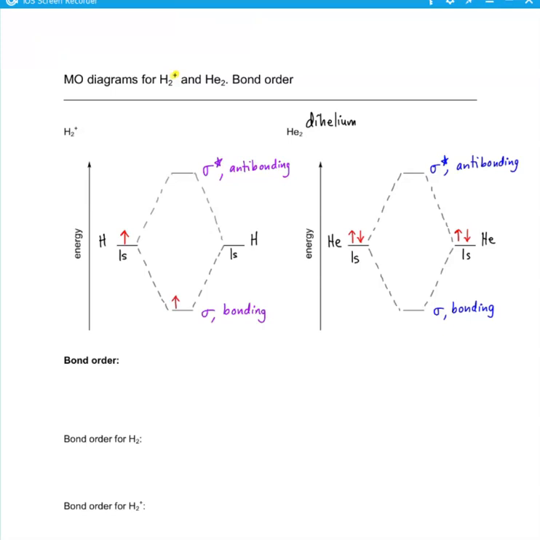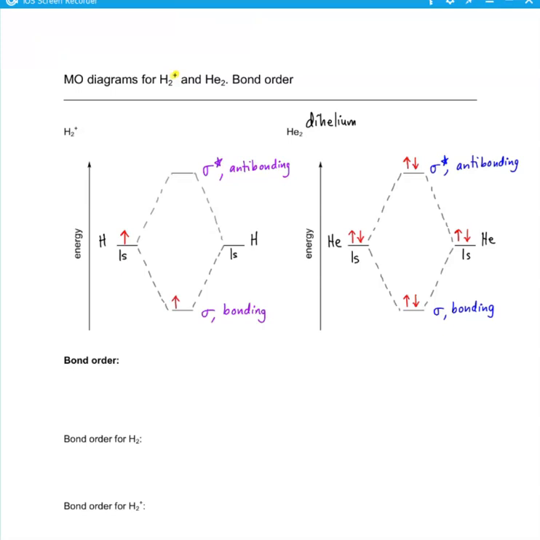The two helium atoms brought in a total of 4 electrons, so we need to put them into the new molecular orbitals. And again, those are going to be the orbitals in the middle of the diagram. So the first one goes in the lowest slot, then we pair the second one with it, and then the next place to put 2 electrons is going to be up in the antibonding orbital.